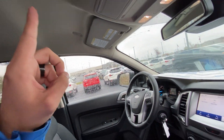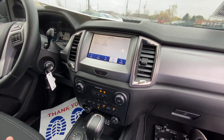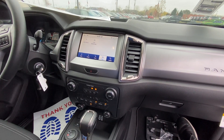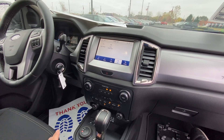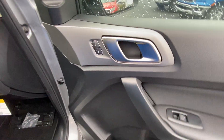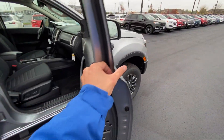Doesn't have a moonroof that you don't like. I'm trying to think off the top of my head, but this would be the ideal vehicle, both to get to where you need to be price-wise and just all the features that are in it. Super clean, super new, super nice — blind spot monitoring, just a lot on it. It's a color that you said would work.